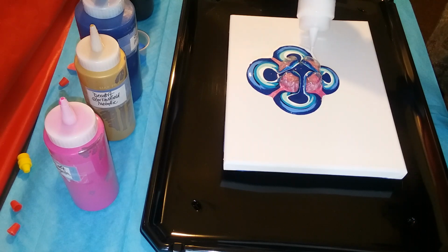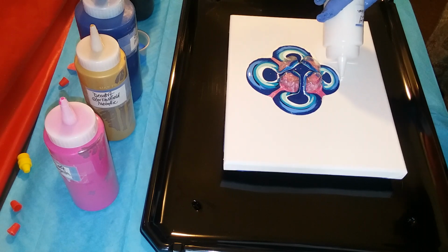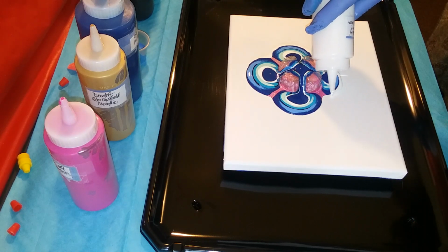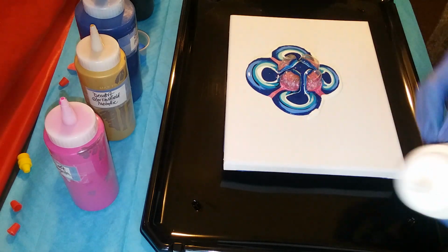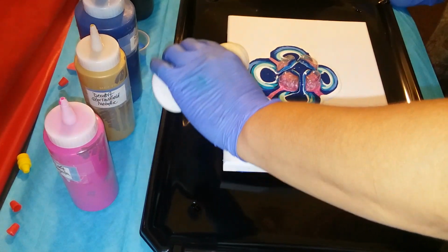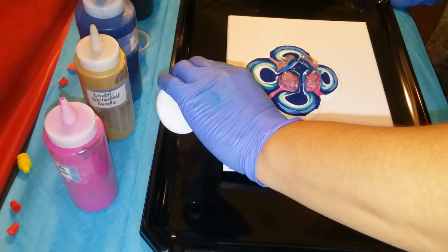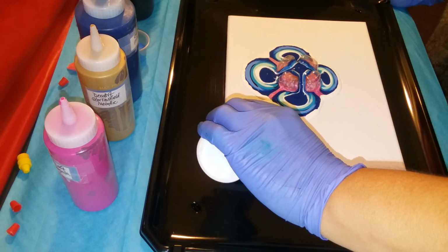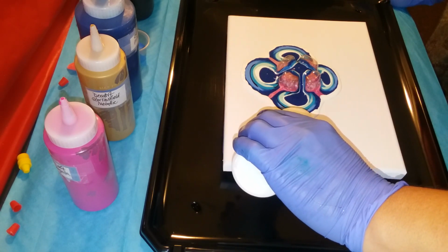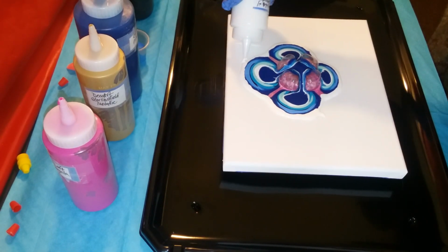I didn't want to do the base because I feel like the base, for me, and probably might be just my paint consistency, doesn't, no, I'm hitting my bottom. Excuse my arm. Doesn't help with keeping my center together. So. I'm sure it's me. Not the base coat.